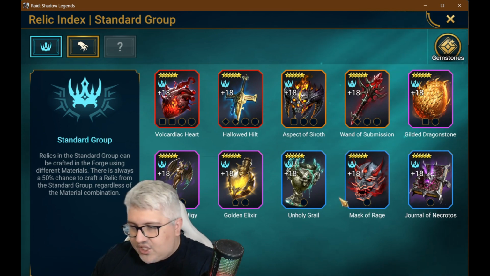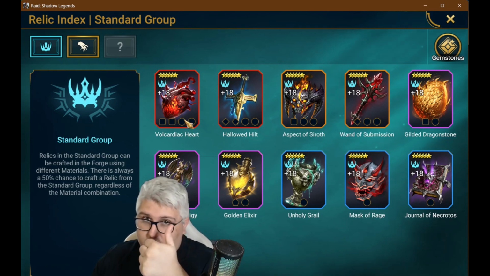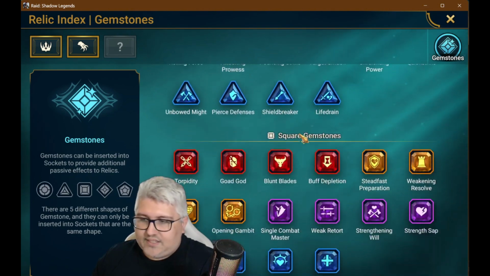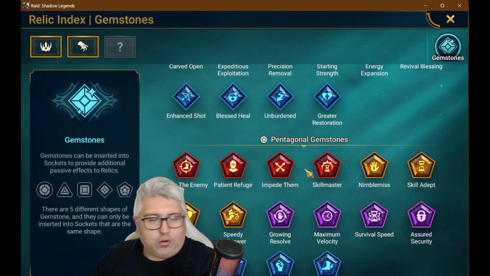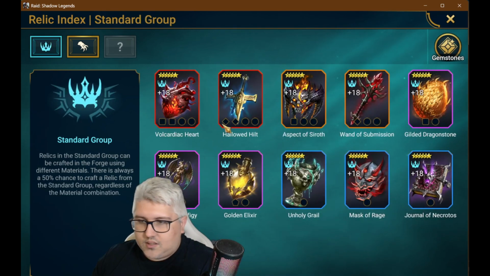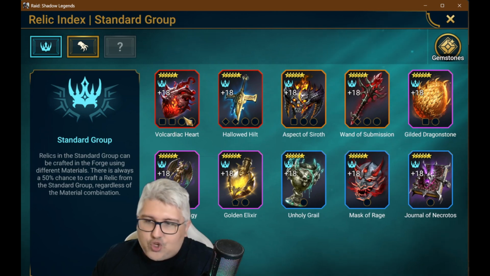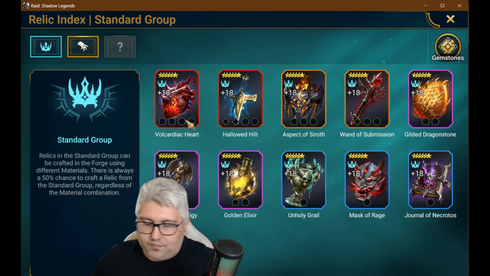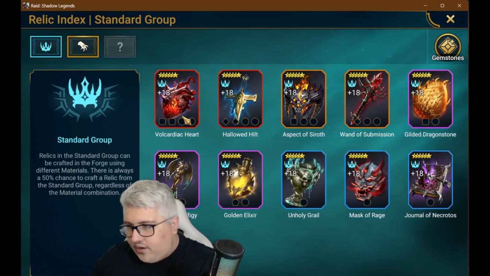And there are different shapes. In total, there are 5 shapes: circles, triangulars, squares, diamonds, and pentagonal gemstones. Each gemstone only works in the socket with the same shape as it. So you can only put circle gemstones on a circle socket. You cannot put square, triangular, pentagonal, or any other ones.